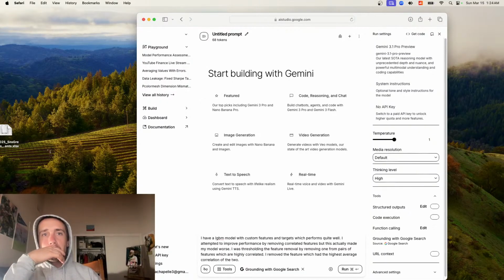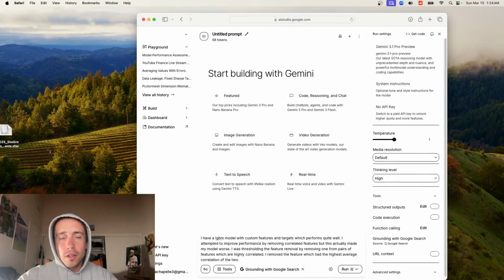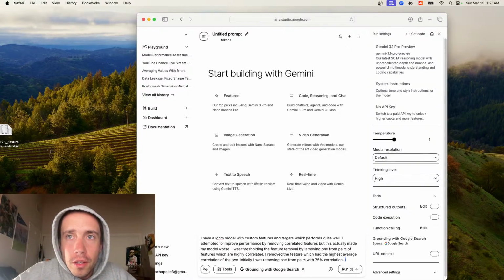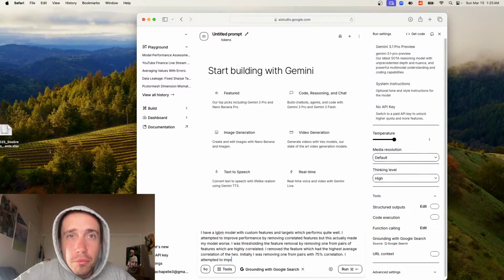Okay, what else did I do? Initially, I was removing one from pairs with 75% correlation. I attempted to improve performance by increasing the correlation threshold to 90%.